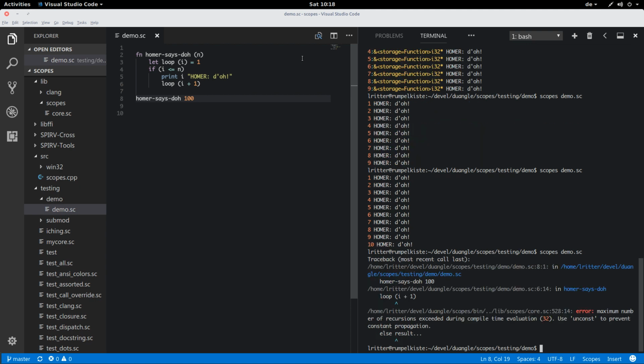Something weird happens. I'm going to get an error, which is maximum number of recursions exceeded during compile time evaluation. And then a number that is probably the maximum number of recursions, which is 32. I currently set it to 32. I want to make it configurable, but this is basically a convenience trap, because the idea here is that if we have a constant expression, that is, we can completely compute the expression during compilation, and there are no parts in the expression that depend on something that the user has to input, or some system values, or some stuff that we only know at runtime, then the compiler guarantees that it completely computes the entire expression for you at compile time.